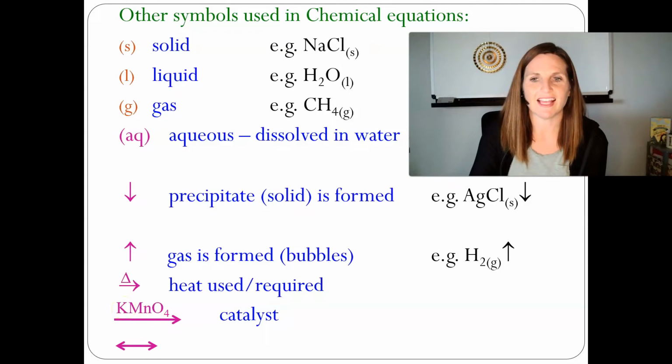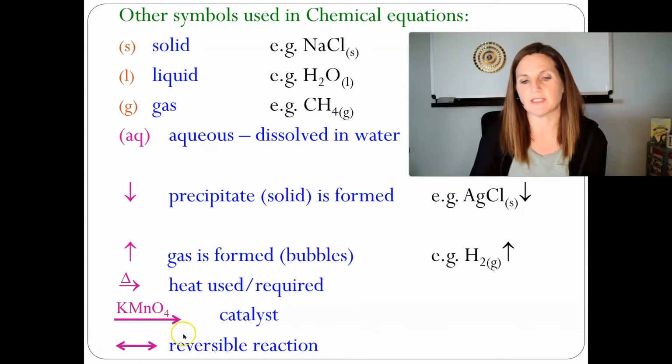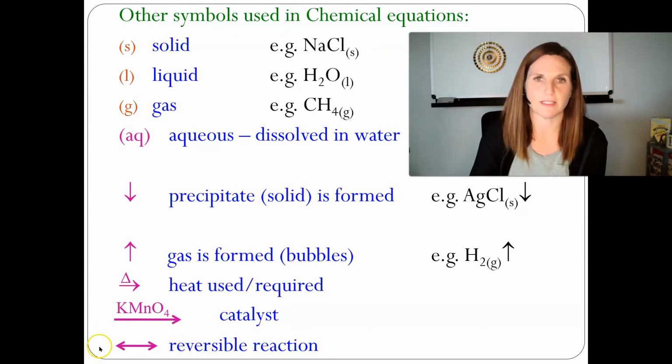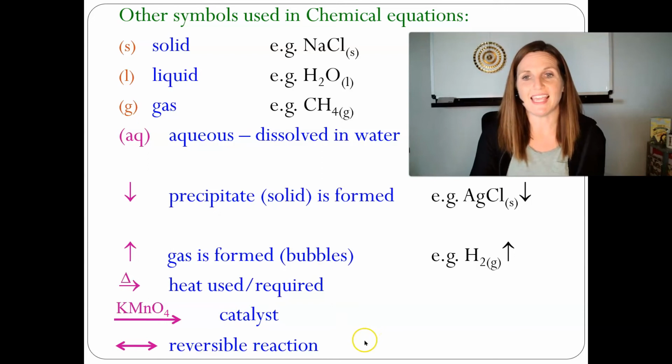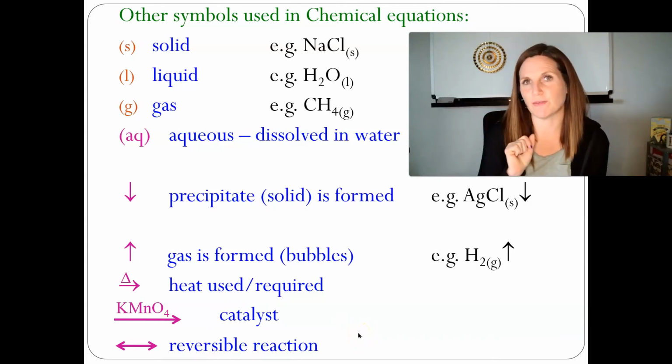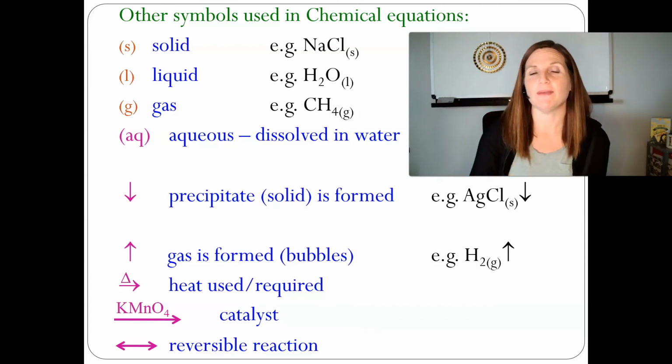And finally, last but not least, the double-headed arrow tells us that the reaction is reversible. That means it can go from the reactants on the left to the products on the right, or it can go vice versa, from the products back to the reactants, that both directions are happening in a live situation. So these are all symbols that you may see, and once again, could add just a tiny bit of information to what you're studying and maybe help make the equations make more sense.